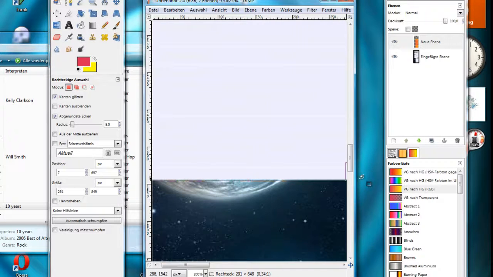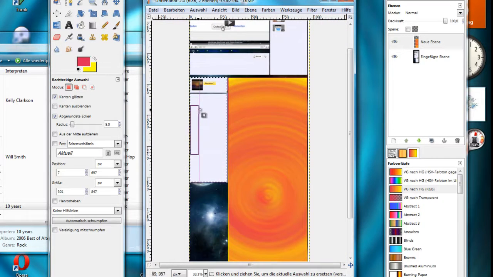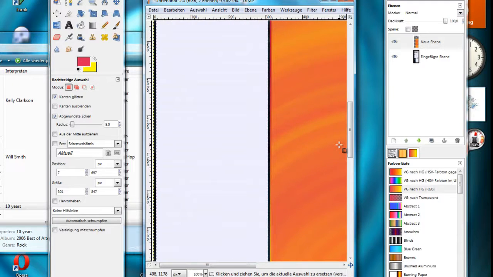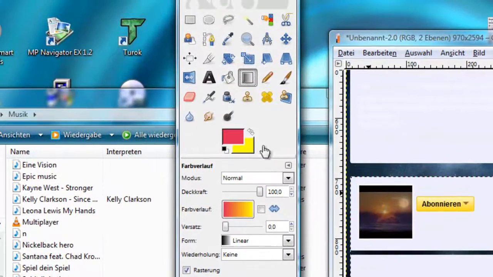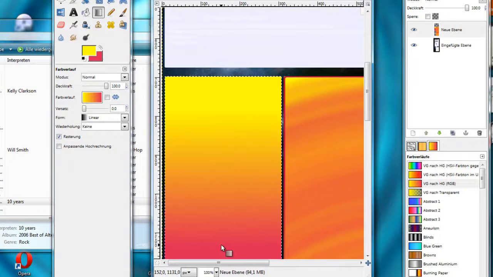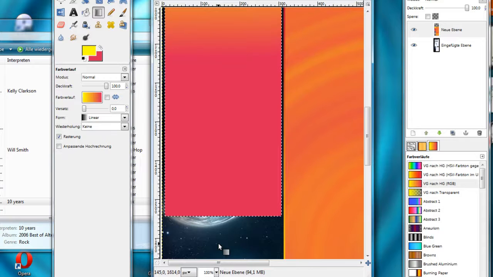Separate them. So, I would make two boxes for these ones here, because I'm not the type of guy that works this profile out very well. So again, we take our gradient tool right here, and you can change the colors or anything actually you want. You have to look for the colors you like the most or something else.